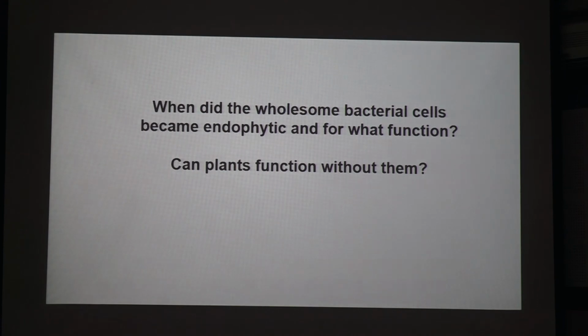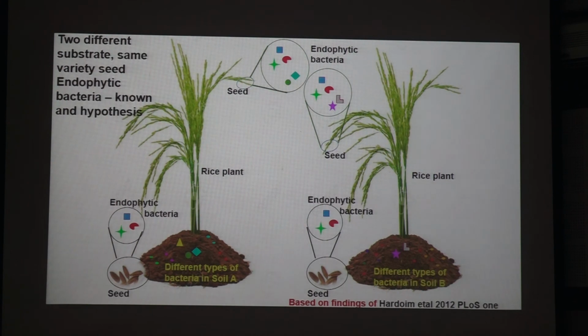Now our question: when did the wholesome bacterial cells become endophytic, and for what function? Not many people have asked this question. Maybe people ask this question, but we have raised this question: when did they come, and can the plant function without them? If we remove them, will the plant be able to function?